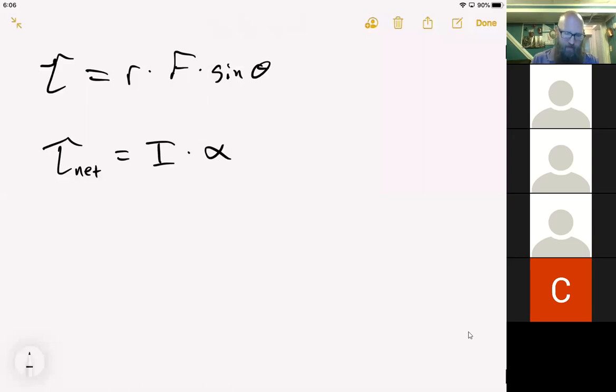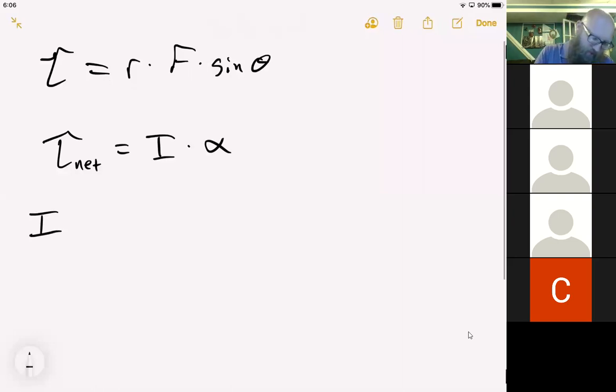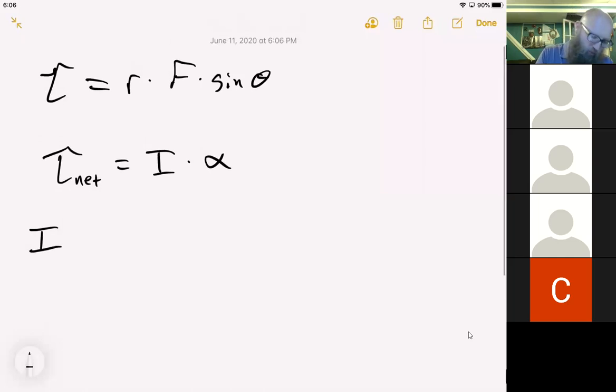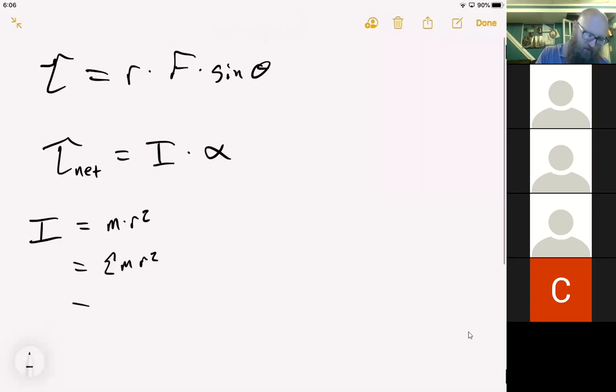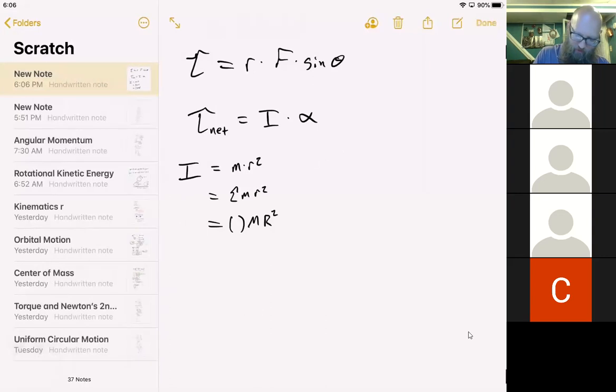And the resistance of that object to rotation is its moment of inertia, I. And we have several definitions for this because it depends on what that object is. For point masses, it's mr squared. Or if we have a lot of point masses, it's the sum of mr squared for all of those. If it's an extended body, it's generally some kind of prefactor times a mass and a distance squared. And as a reminder, that's things like, save that.